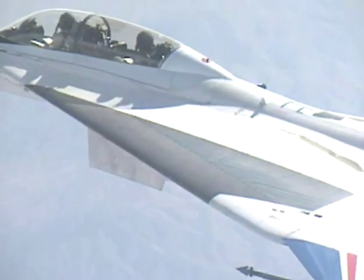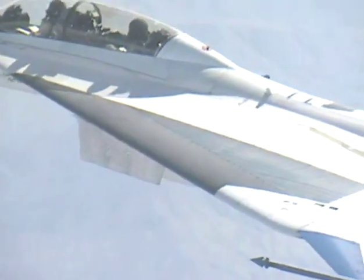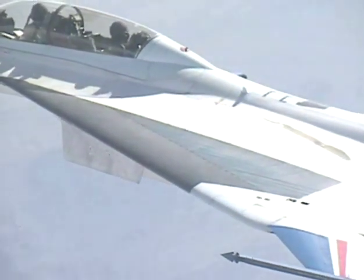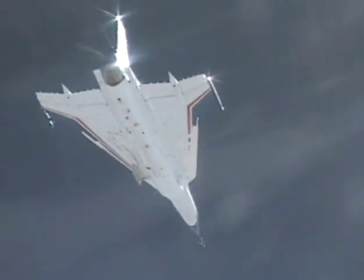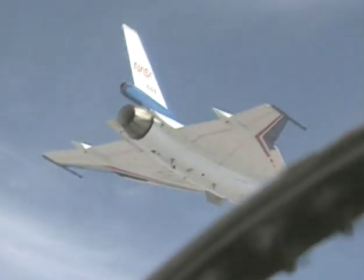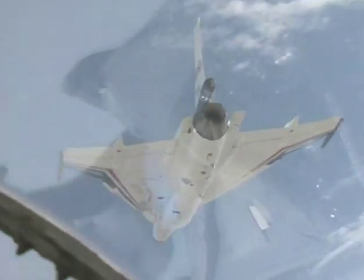On the F-16XL number 2, a titanium glove perforated with millions of microscopic laser-drilled holes was attached to the left wing. Air was drawn through the tiny holes through ducting to a suction pump in the fuselage. This process results in a smooth laminar boundary layer on the surface and results in much lower friction drag than the normal turbulent boundary layer.